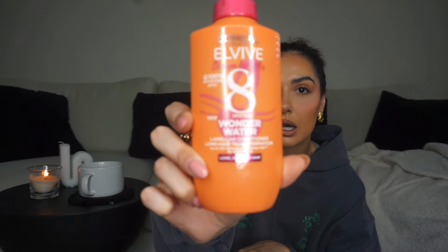Sticking with the hair care, this is a 10/10 product for me. This is the L'Oreal Elvive Dream Lengths Wonder Water. I added this into my hair care routine and I really, really, really noticed a difference.